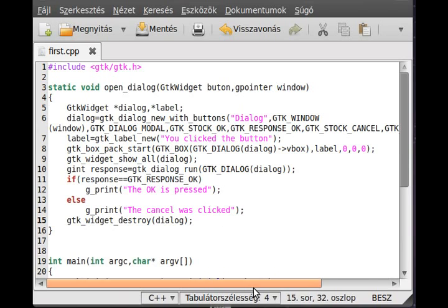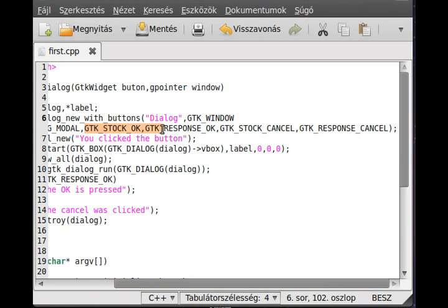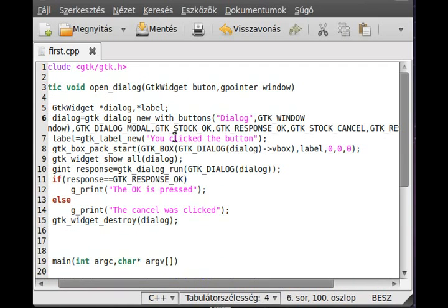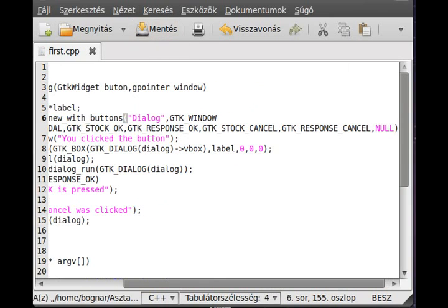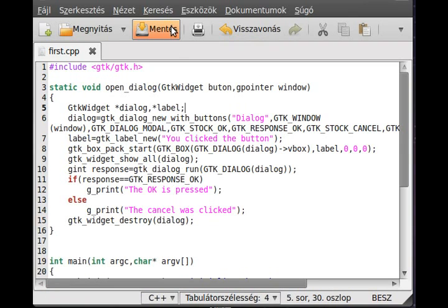In the dialog, you have to put a NULL after the parameter pairs, so it has to know where it ends. So it examines the next parameter, and checks whether it is NULL or not. If it is NULL, then it stops. So we have to put a NULL at the end of the parameter list. Okay, I will tell you about the three dots, which allow you to get unnumbered parameters, so parameters which have no fixed number or something like this. Now try it. So, nope, the problem was not only that.